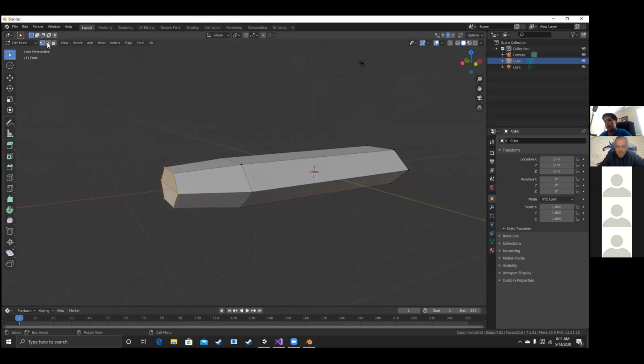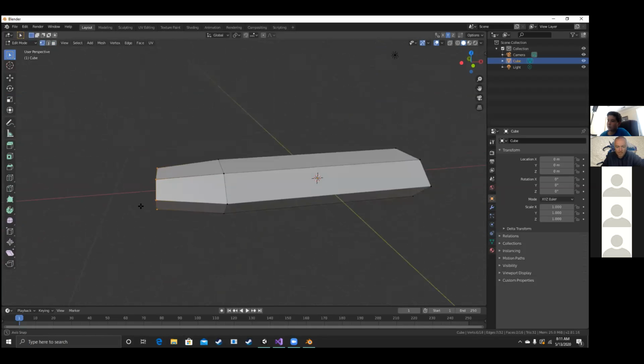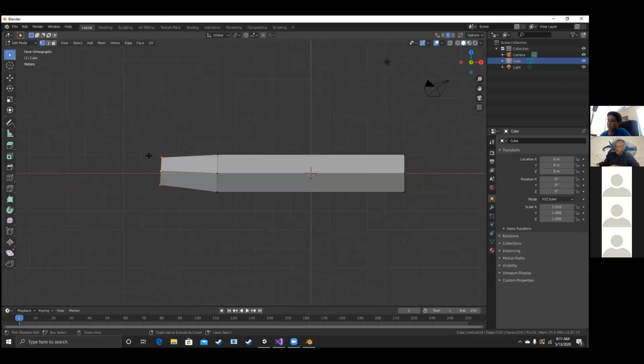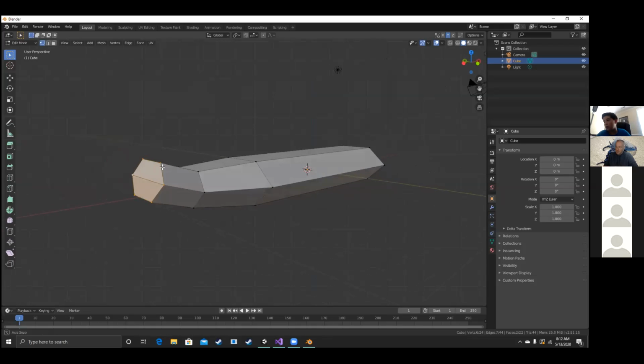Right up here, we can see our different selection tools. So we can go to selecting edges only, to selecting the dots only, like the vertexes, and we can also go to selecting the faces only. Each one of these has its different sort of uses, but we'll continue with our alligator. So we'll just keep stretching this out.